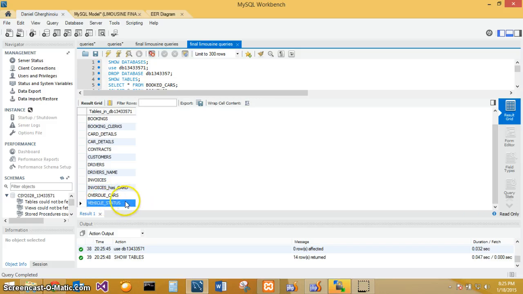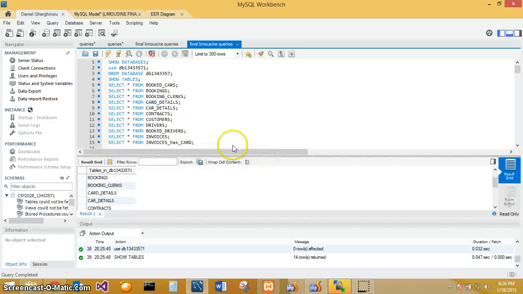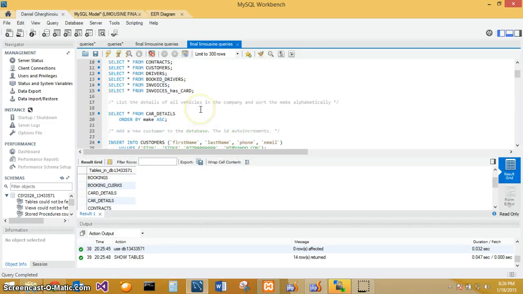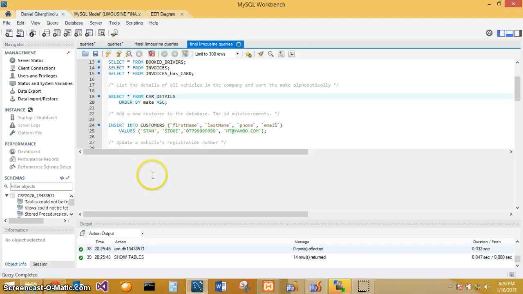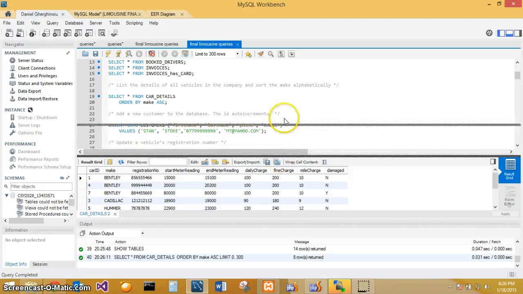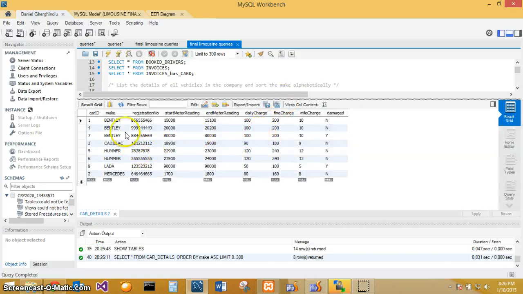This is a view, this is also a view. Moving to the first query: select star from car details order by make ascending. It's going to result in all the cars in make order alphabetically.